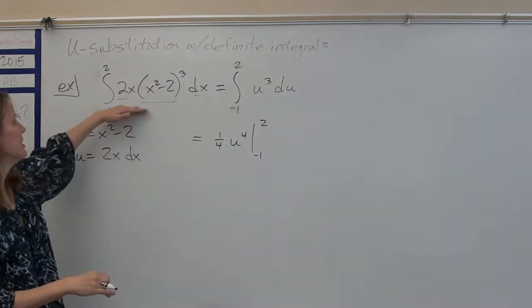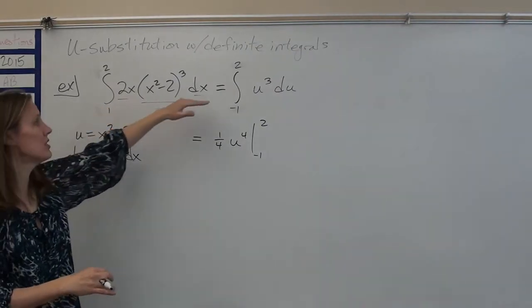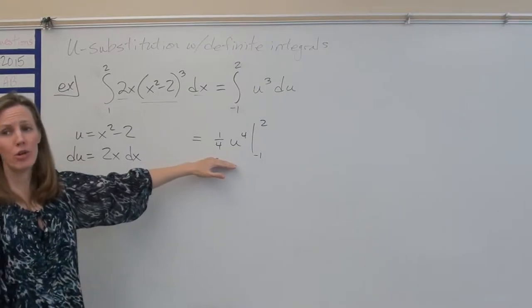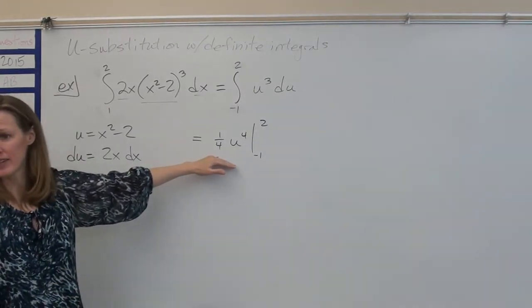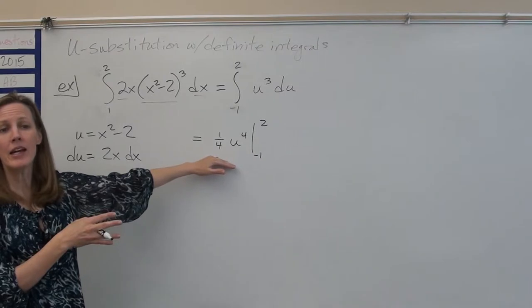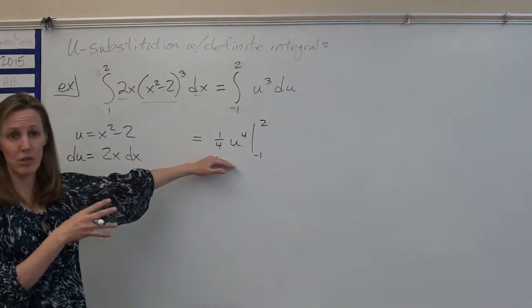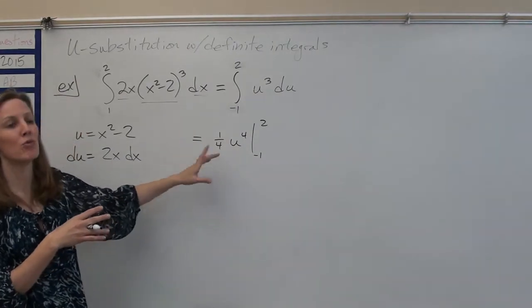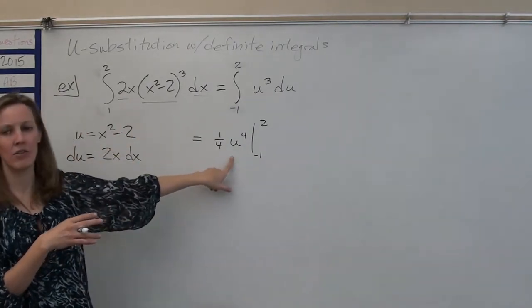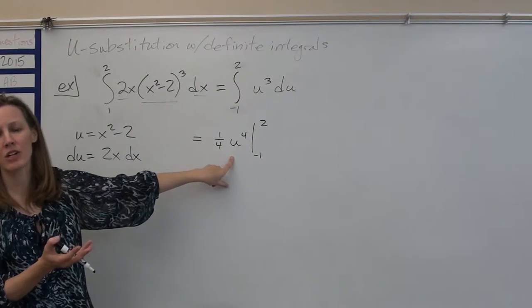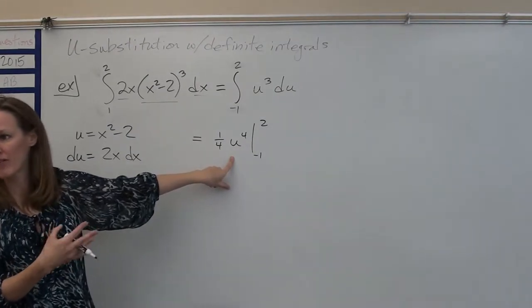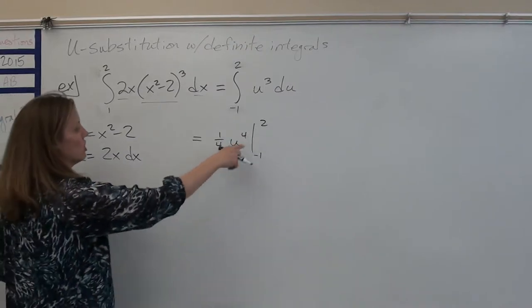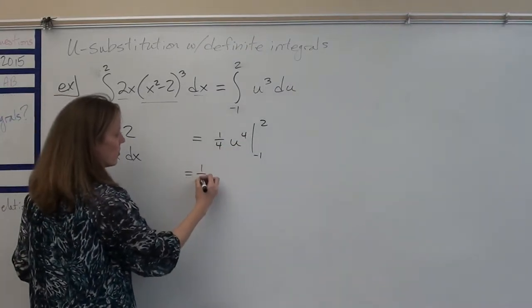Now, this integral equals this integral, which equals this. You don't have to convert back to x's. You could just keep it like this, and my advice to you is please do keep it like this and just plug in the values for u. Because if you do convert back to the x function, you're going to have a more complicated thing to plug values into, and you have to convert the limits back. So keep your function in u and just plug in the numbers right there.